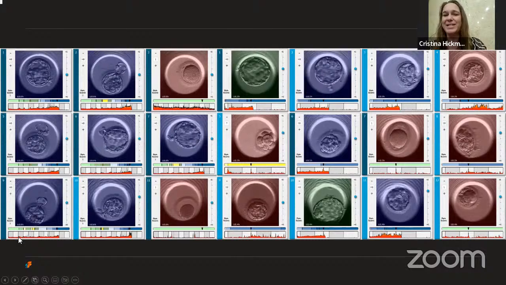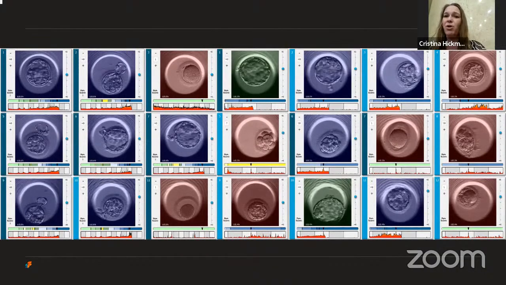Invariably, what happens is that we are faced with a situation where we have a lot of embryos in front of us. And when a patient has a lot of embryos, we have to choose which is the best one to be transferred back, which are the embryos that we're going to freeze, and which are the embryos that are not really suitable for treatment. The ones in green are the ones that, for this particular example, were selected for transfer. In blue are the ones that we chose to freeze, and in red are the ones that we chose to discard. If we choose the right embryo, it's great, because it means that we have maximized the chance for this particular patient to have a baby.